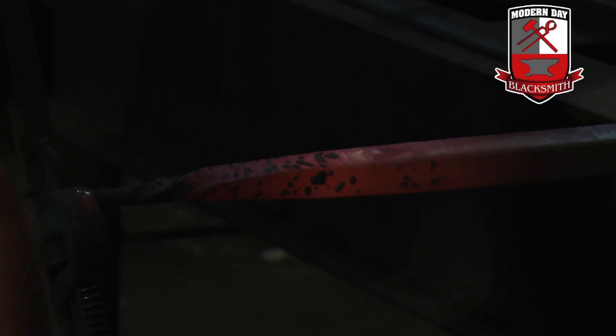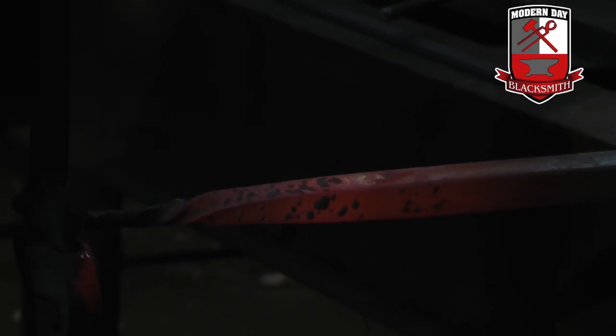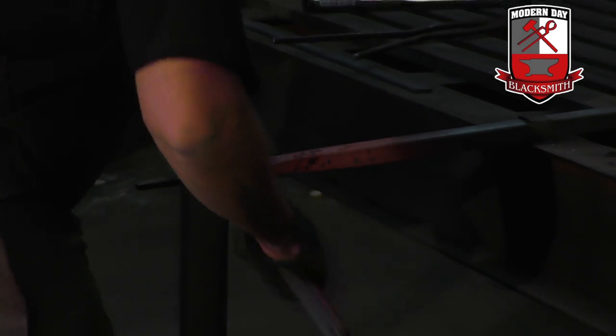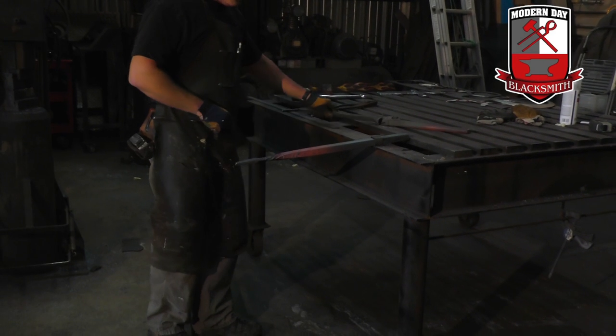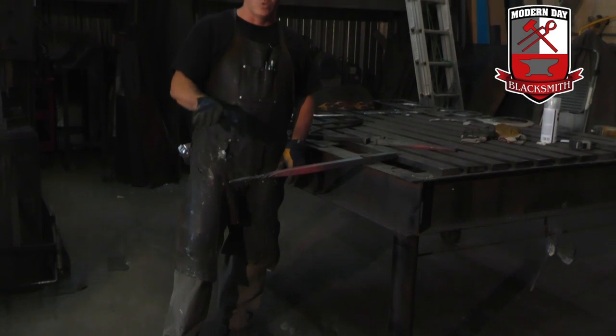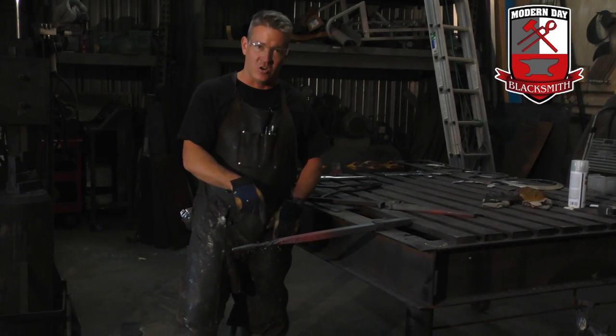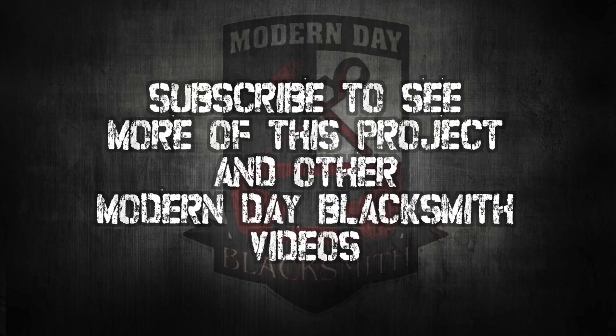Now you can see where it's twisting up here. You can always move your tool up a little bit, because remember it's going to twist between the tool and where you have it. I'm going to let it room cool at room temperature so I can still do what I want with it. Once you quench this it gets hardened — it'll snap and break on you, it'll open it up.